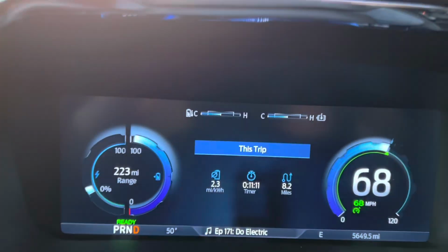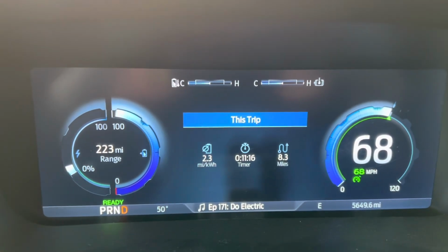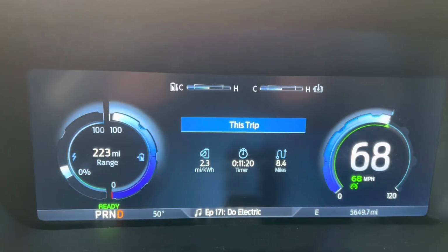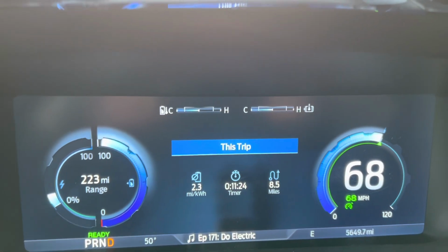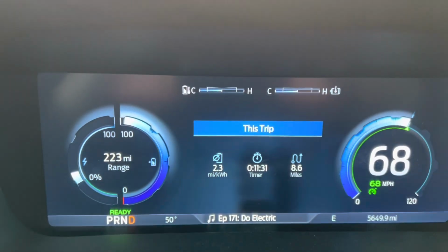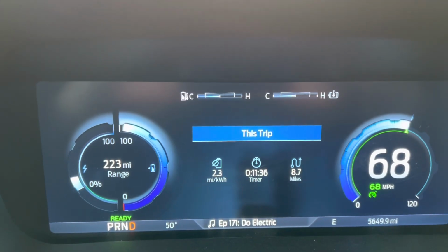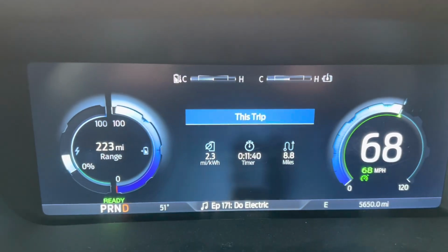There's no traffic so far, but I don't want to eat my words because I know on the way back, this is a Coachella weekend, so I may get hammered with traffic on the way home. Hopefully everyone doesn't come home until tomorrow, because I think tonight is the final end of the actual concert, so most people will stay an extra night and go home tomorrow, which I've also been caught in, going out to the desert and working there, which was not very much fun. It's a lot of people and roads that don't normally see that kind of traffic. So yeah, we're doing okay.